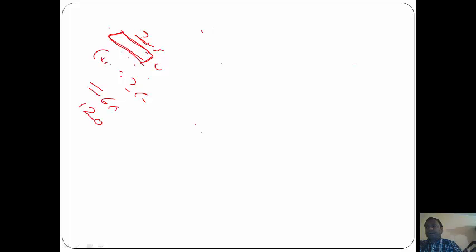In the second question it's given there is a rectangle. Its length is twice its width. So fencing means just the perimeter of this rectangle. So the answer will be 2W plus W plus 2W plus W, that is 6W, and this is equal to 360. So W will be equal to 60 and length will be equal to 120.